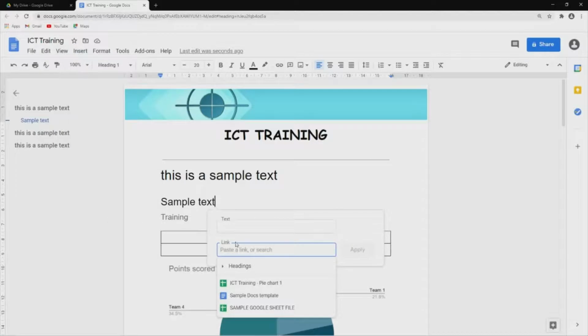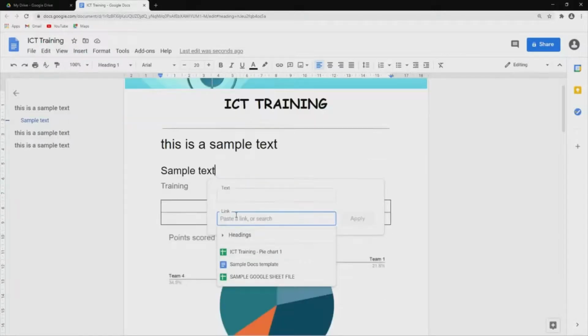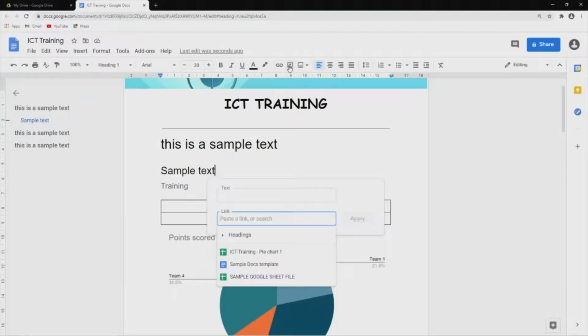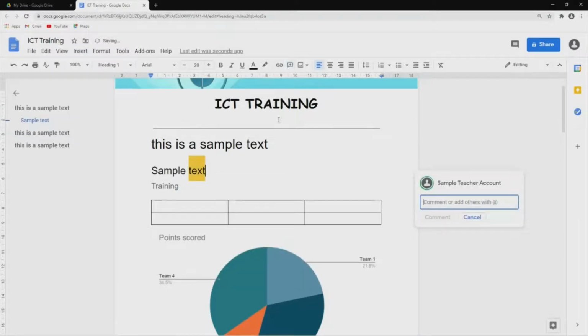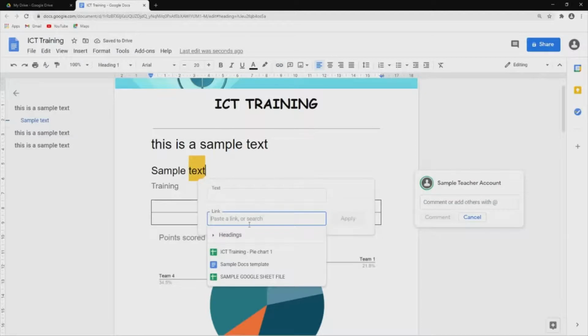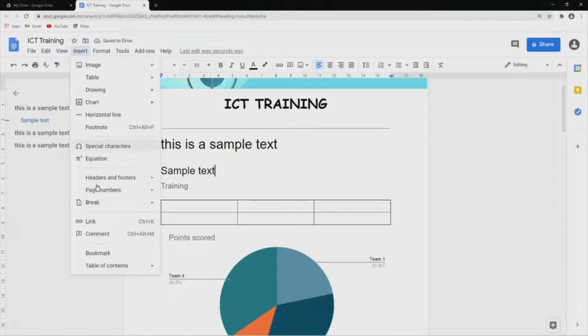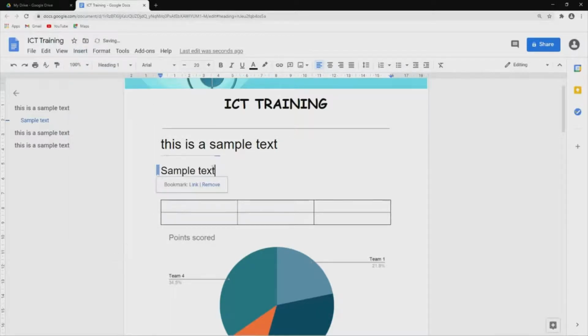So when you click this one here, insert link, and this one here, it shows the same option, right? So next is comment. So basically the same also here. And next is insert bookmark. So bookmark link. Alright.